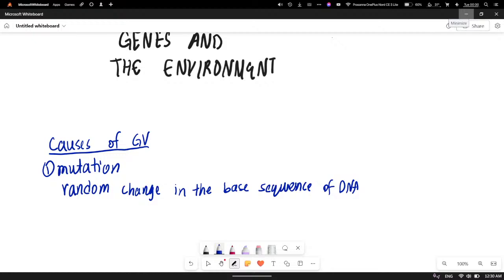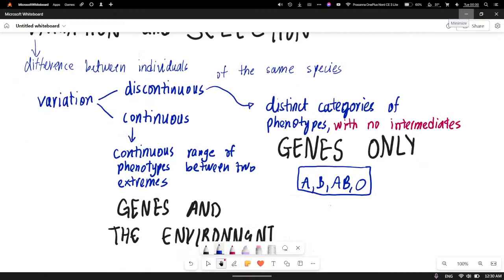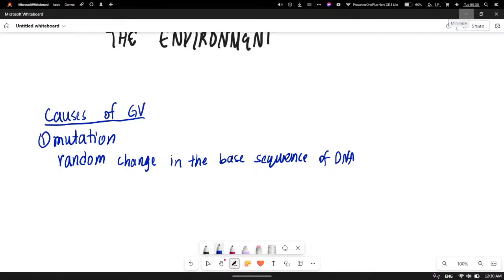Your genes are changing, right? We describe variation as the difference between individuals of the same species. So different individuals are having different alleles. That's why there's genetic variation. Factors that cause mutation include ionizing radiation, such as X-rays, gamma radiation, beta radiation, and alpha radiation. Radiation can damage the bases in DNA molecules. If this happens in the ovaries or testes, then the altered DNA may be passed on to the offspring.